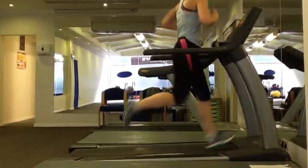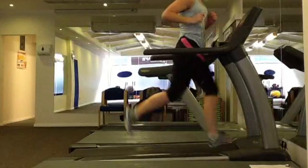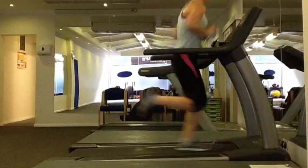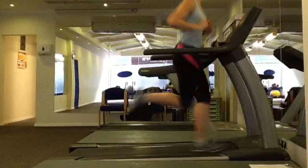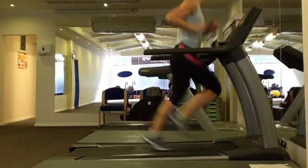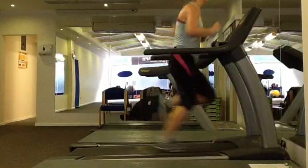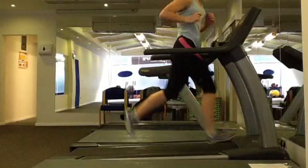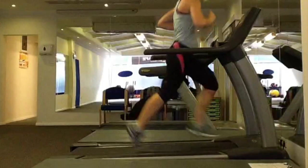Today we're going to look at a runner who we've slowed down so you can see the points clearly. We're looking at what's happening with hip power. By looking at the pink stripe, you get a clear idea that the knee's not really coming past the hip into extension, which is what we want. We want to really get our power through our hamstrings and hips when we're running.